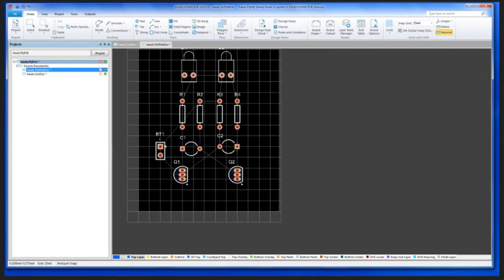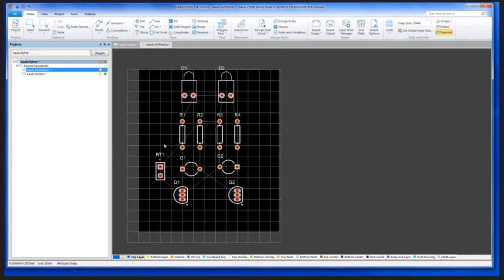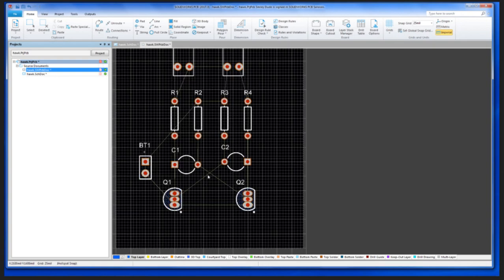Okay, now we have rough proximity placement for the schematic. Board size adjustment is completely up to the user. I pre-adjusted the board just to save a little bit of time and give my working space a good graphical representation of the components. Okay, this is a 2-layer board. Most of the routing we're going to go ahead and put on the back. We will have one trace on the top where we have the crossover. So with that, I'm going to go ahead and get started with the wiring.